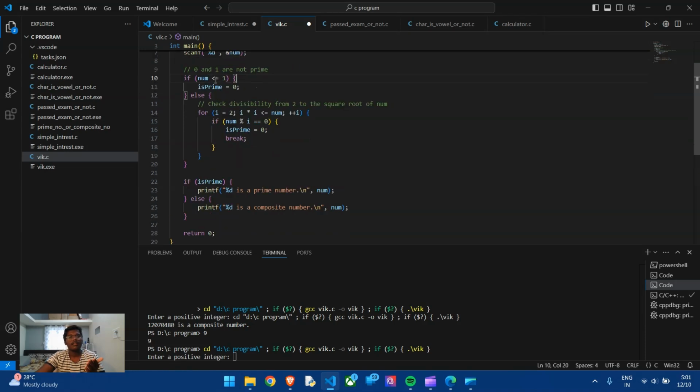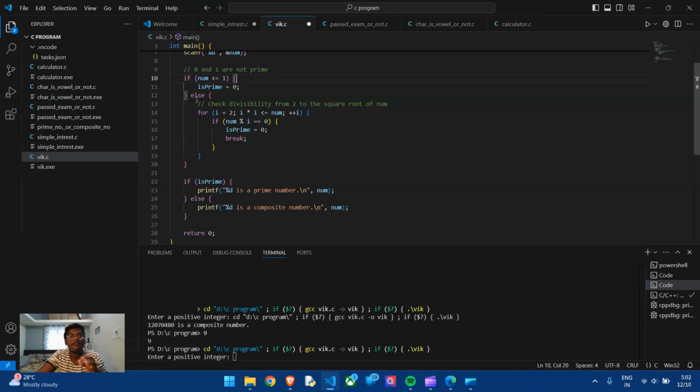And then we use a branching statement, which is the if statement. In this if statement, we are checking whether 0 and 1 are not prime: if the number is less than or equal to 1, it is not a prime number. That's what we're checking.